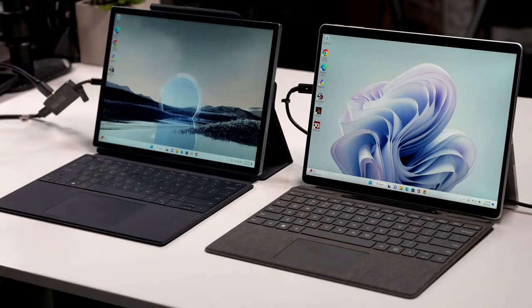Now, this one was sent by Dell. This one I purchased. And the one on the left, the Dell XPS 13, also, according to the press material that I saw, does have a 5G option, although I don't know if they're actually selling it yet. I meant to ask Dell. I didn't yet, but I will. So we'll see if they have something to offer in terms of 5G.